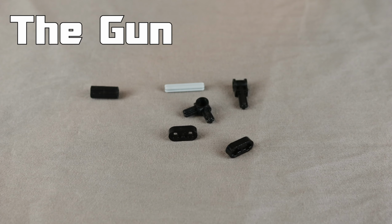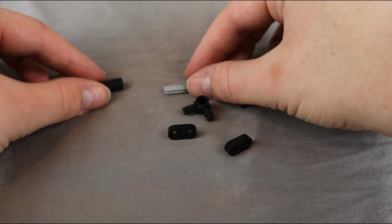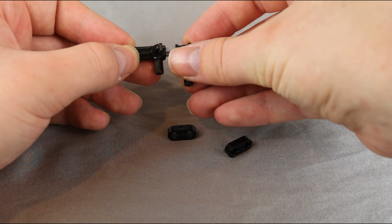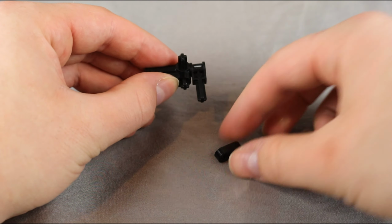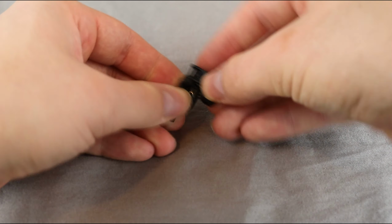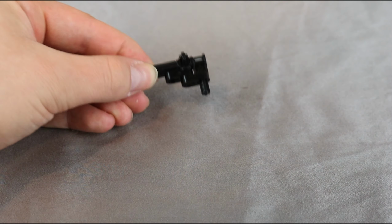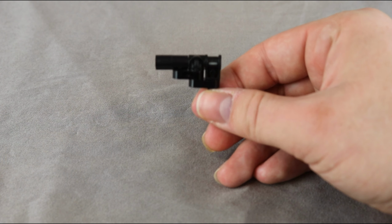Moving on to the gun. These are the pieces that you're going to need for it. It's not too complex. We're going to take that axle extender, put it in the axle. This little 90-degree axle thing, and this axle extender thing. I have no idea what all the names of these pieces are. This little axle plate, and this one should hold it all together. It might be a bit difficult to get on, but... come on. There we go. Nice. It's a simple little blaster design that I really like, so I think it fits Bumblebee.